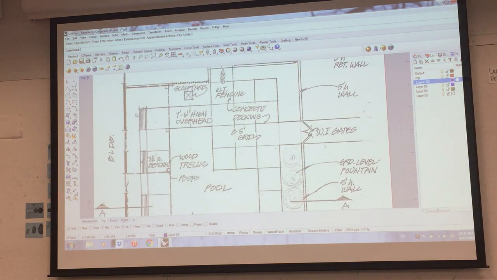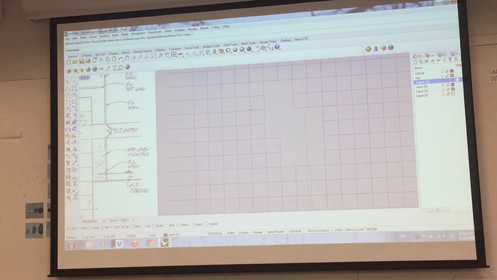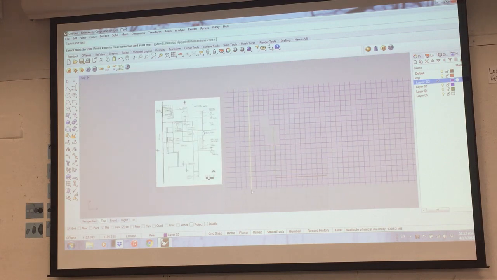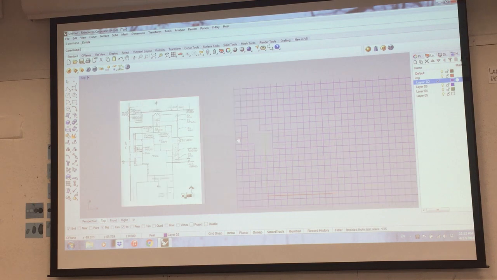One grid here, a portion of it here, a portion of it here, and then the wall of the building. So I'm going to say 2 grid squares to the left of the pool. So 1, 2, that line right there, that's my building edge already. And I can use that to trim away those lines and delete the rest of those.